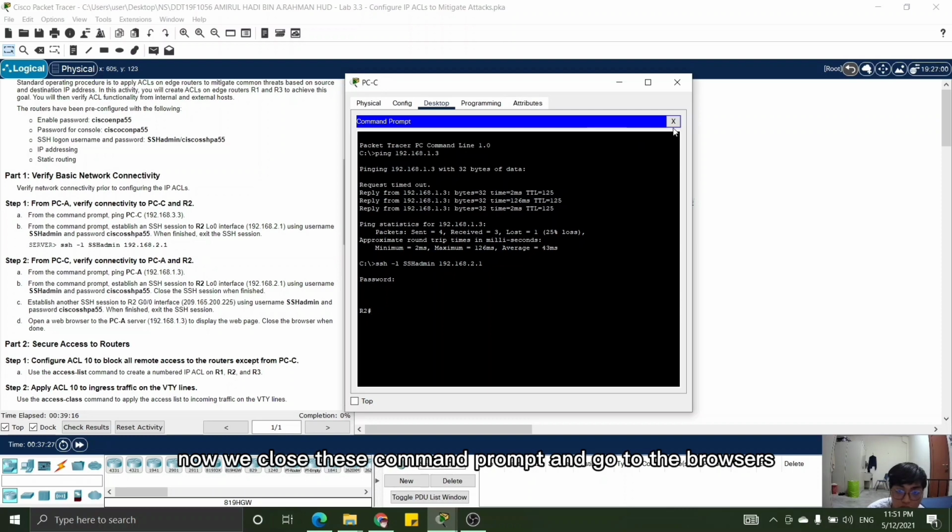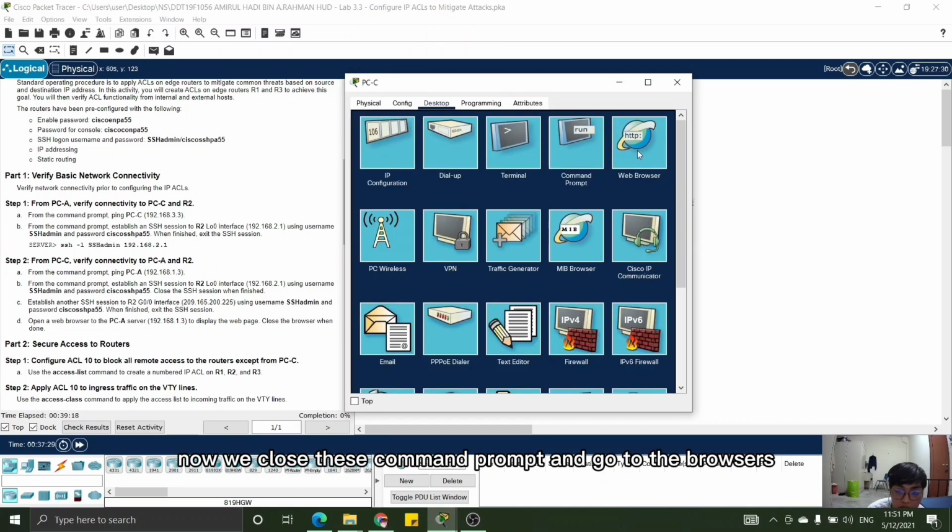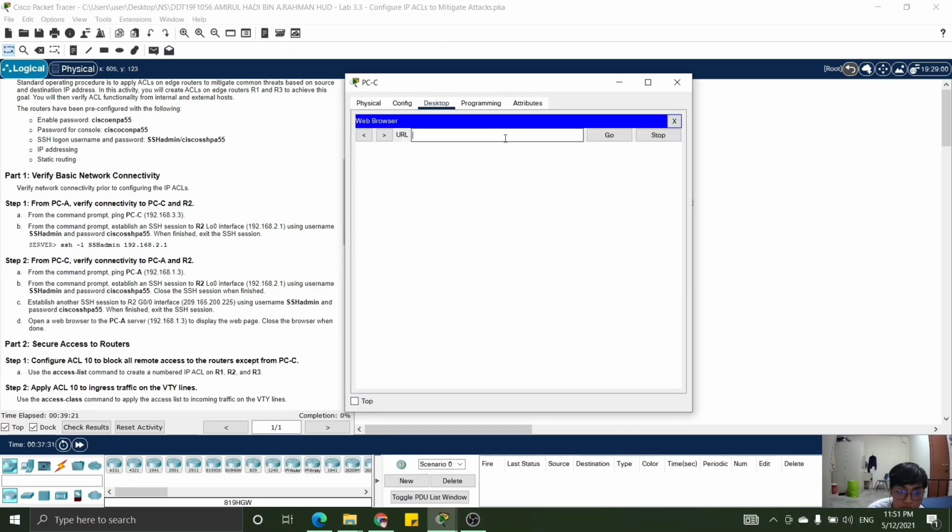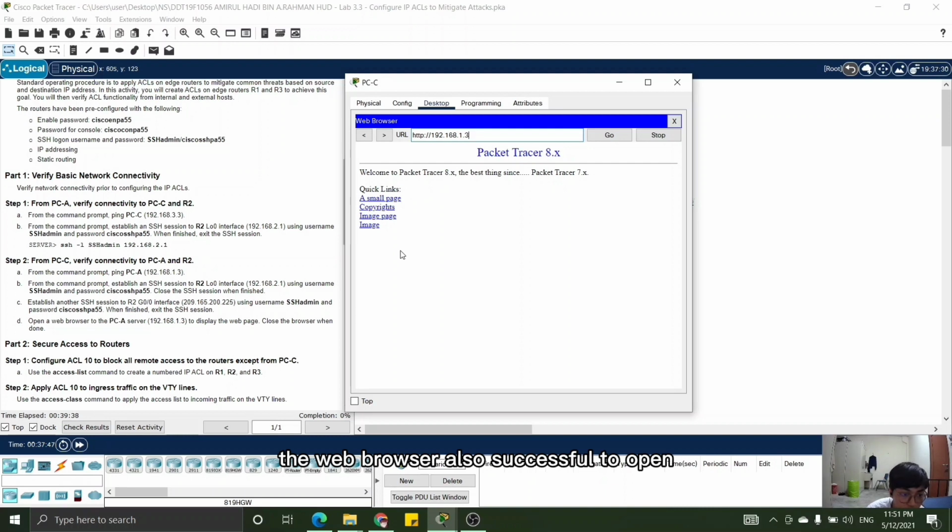Now we close this command prompt and go to the web browser and put the IP address 192.168.1.3. Enter. As we can see, the web browser also successfully opens.